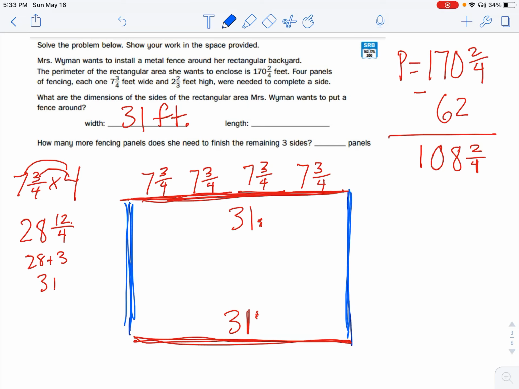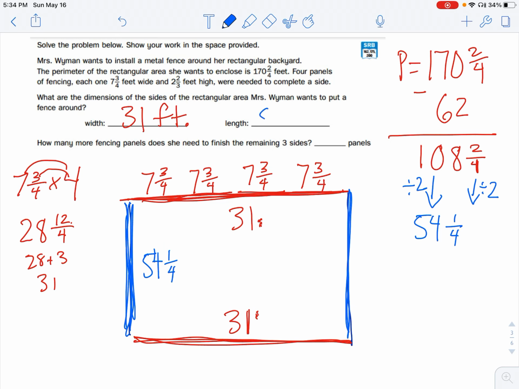And how many of them are there? There are 2 of them. So I really just have to take this measurement and split it in half. Well, 108 split in half, and these are larger numbers than you'll probably deal with on your HomeLink and future problems. But like I said, if you can do this problem, you can do anything. 108 divided by 2 is 54. And 2/4 split in half, I'm thinking what plus what will equal 2/4? Well, that's just 1/4. So guess what? You have found the other missing side length.